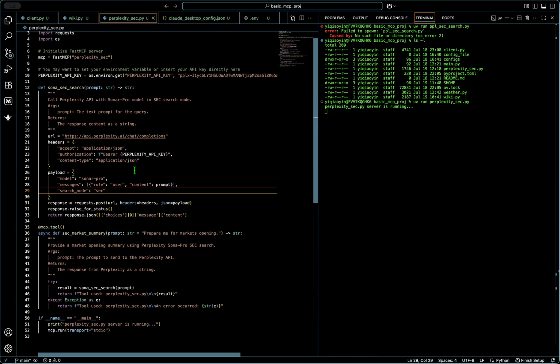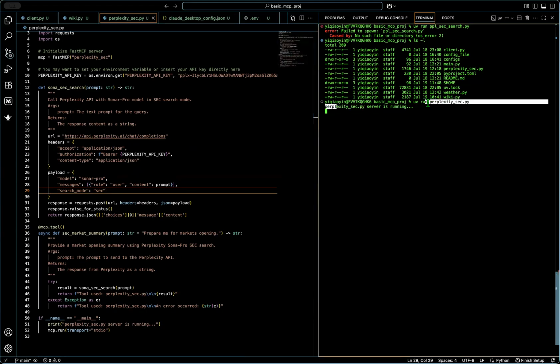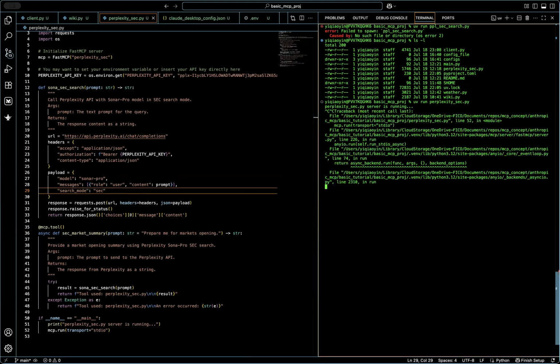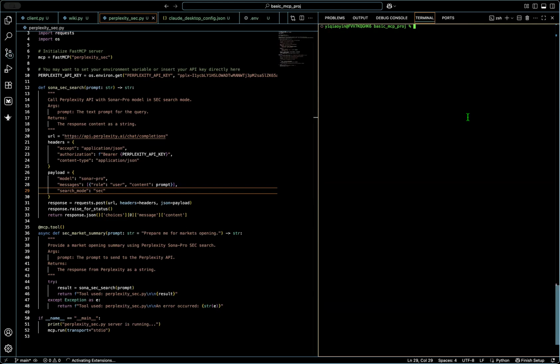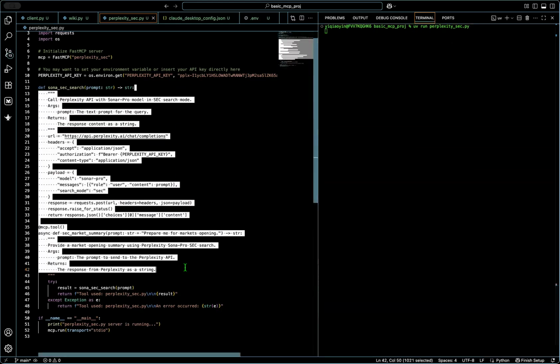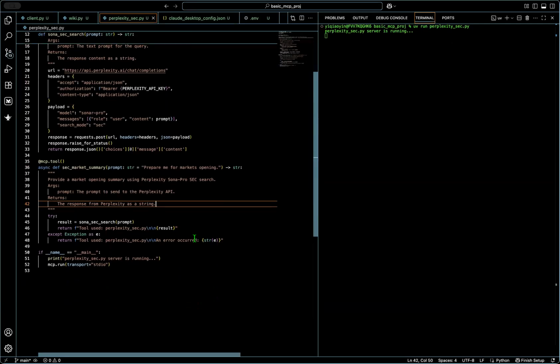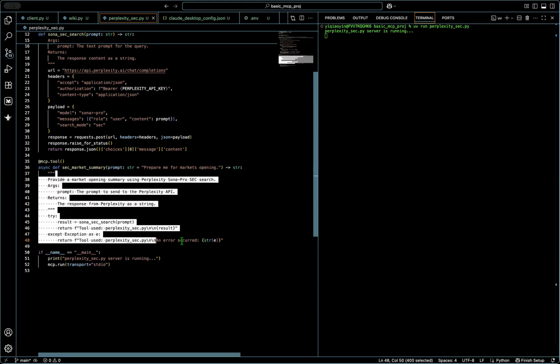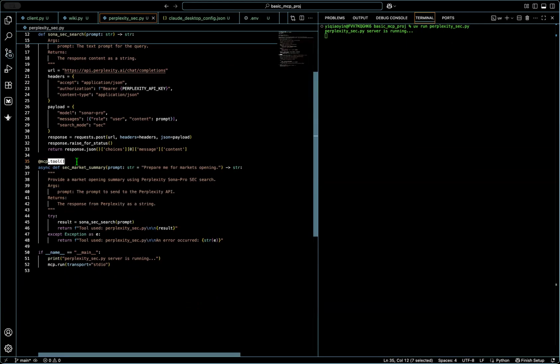So with that being said, on the right, I actually have this up and running. Let me cancel this and then I'll run it again just to show you guys that this actually needs to be up and running, right? So uv run perplexity sec.py, you hit enter, and it will execute this entire script. One small detail to mention is that the function you are actually using needs to be decorated using mcp.tool. And that is really all, right? So that's all for the server. The server is up and running. It's callable.